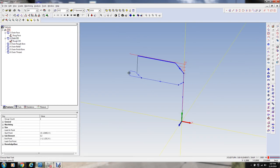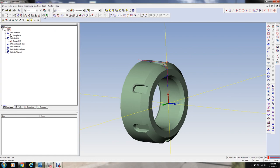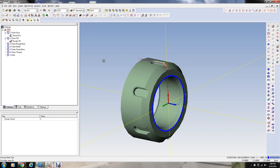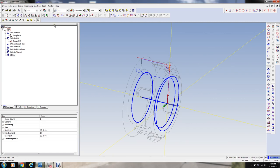Now I guess we could come in and I got to define another feature here in order to drill this. So I'm going to change my work plane to face into the part. I think it's that one. I'm going to turn on my part model. And I've got to define a hole, make a manual selection. I gotta select the size of that too, or it won't do it. Okay, so that's the ID hole. So if I turn this off, you can see that's the hole going through the part, so we can drill it now. So let me select that, and we're gonna drill this hole next.